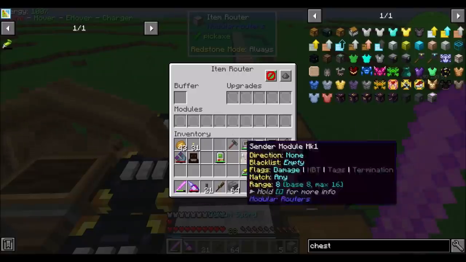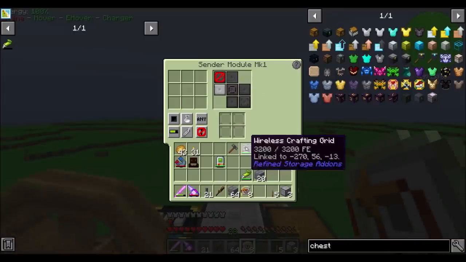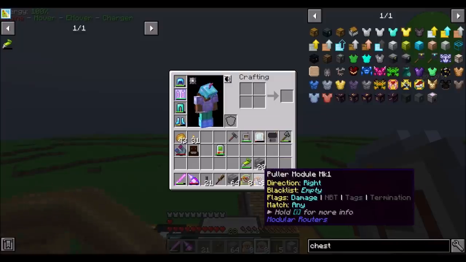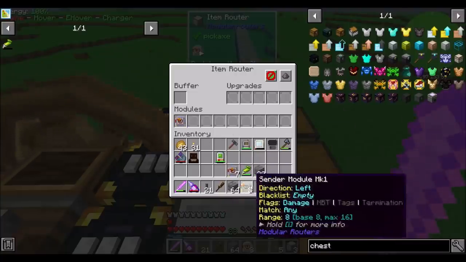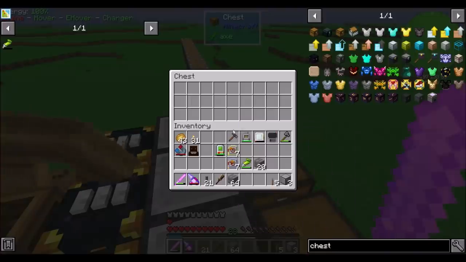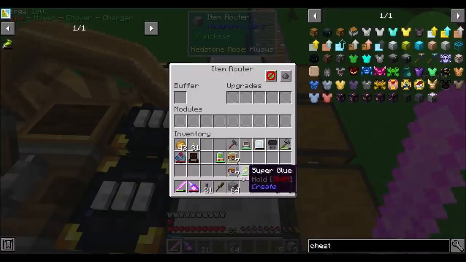So what we want, I'm going to see if I can bulk this, but the sender modules should send to the left, and the puller modules should pull from the right, right? So you're going to pull from the right and send to the left. So if I just do boop, boop, right, you and you, and just out of curiosity, now you go in there and they should pull. Oh, you know what else I need is stack upgrades. Yeah, I forgot about those. Let me get these put in.